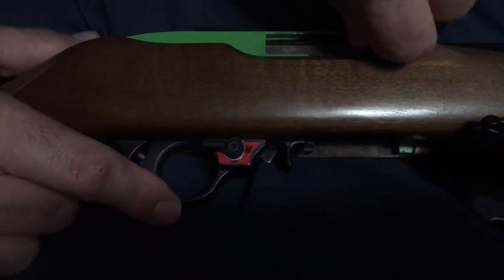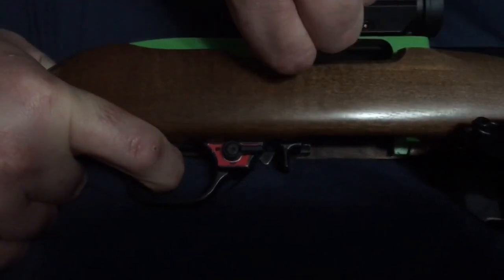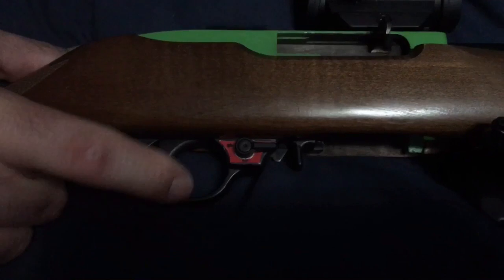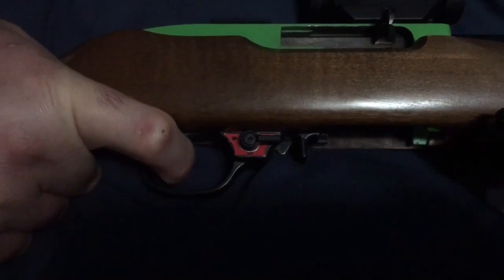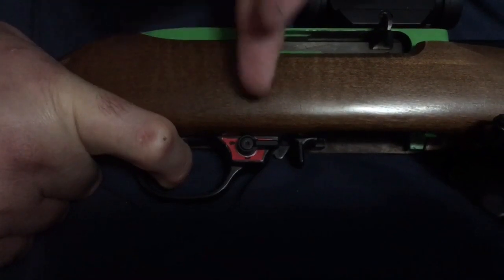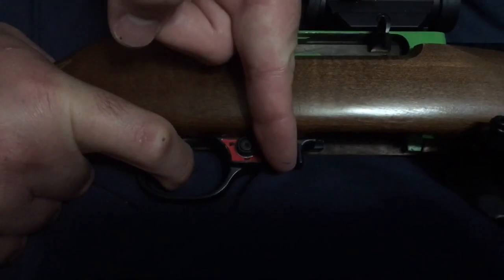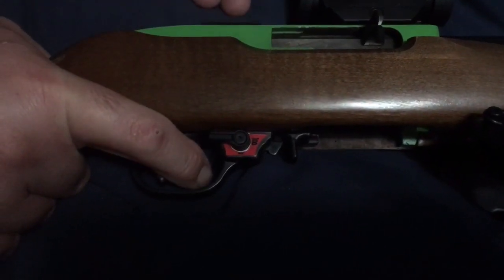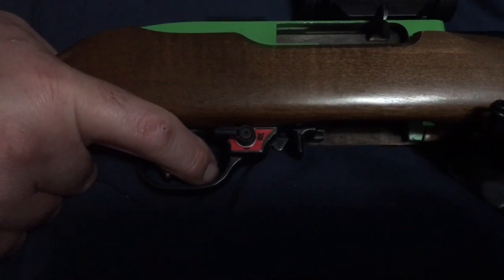One quick thing I wanted to throw in there: if you're in binary mode, it fires on the pull of the trigger, the action cycles, and it fires on release of the trigger. If you're firing the round and you decide you don't want that second round to go off after the action cycles, you can hold the trigger back and start tilting this safety, and you can ride that trigger slightly forward and it'll go into safe mode and you hear it reset instead of actually firing the second round. So it's a safety feature they built into it.